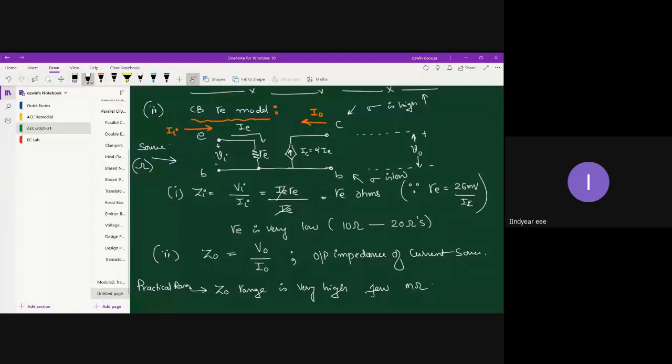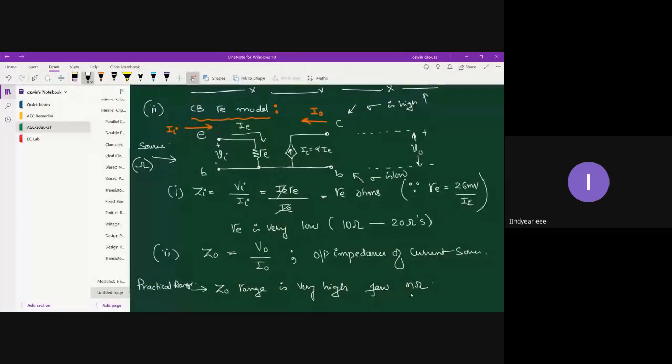Practical range. Okay. Always remember, this is one of the important questions in Viva. Why is the output impedance of common base configuration greater compared to common emitter configuration? The answer would be, in case of common base configuration, across the output, the base layer is coming into picture, and base is having lower conductivity level. So lower conductivity means higher insulating property, and due to which the resistance shoots up, and that's the reason the resistance is normally found in the range of few megaohms.